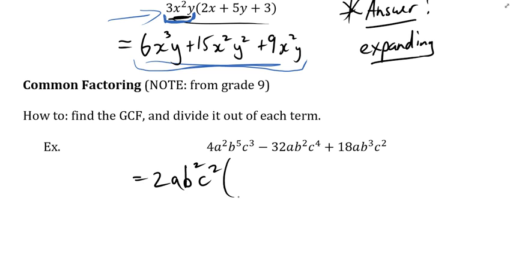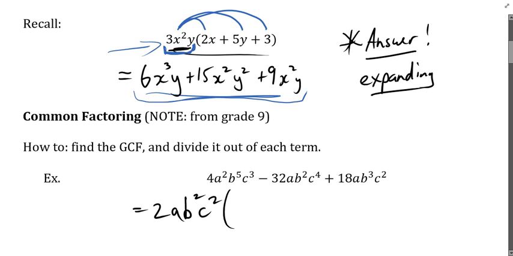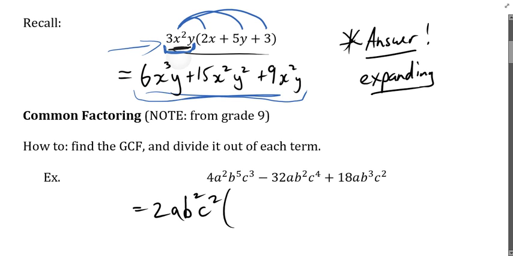Okay, so now how do I figure out what's left? I started with the trinomial. Remember, I'm doing the opposite of this. So I took a thing here, right? And I multiplied it through by 1, 2, 3 things, so I got 1, 2, 3 things at the end. So when I take this out, I gotta have 1, 2, 3 things inside, because if I was multiplying, I'd have to get back these 1, 2, 3 things again. Do you see the connection?